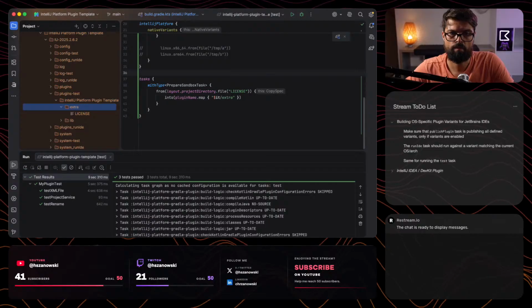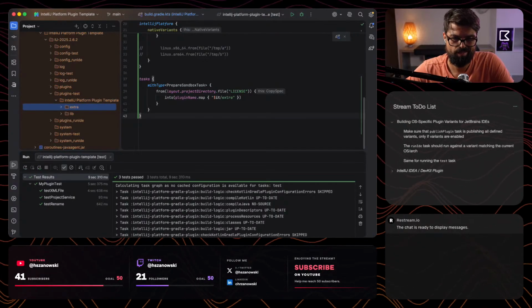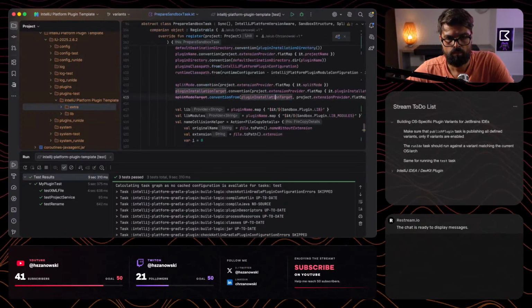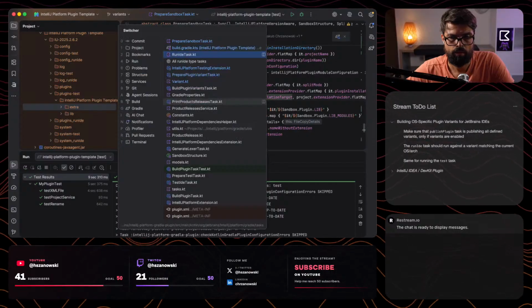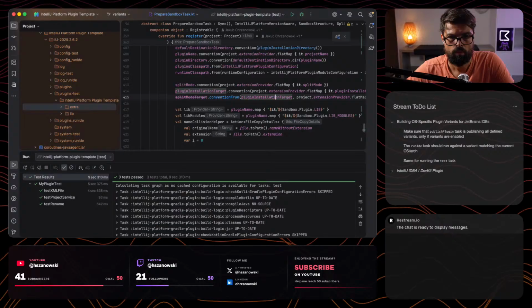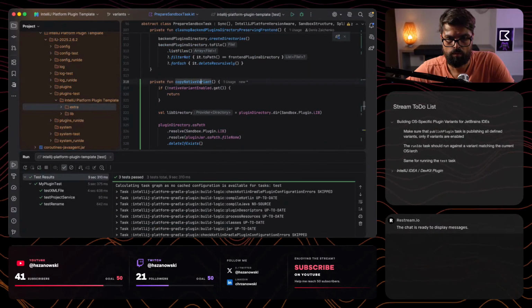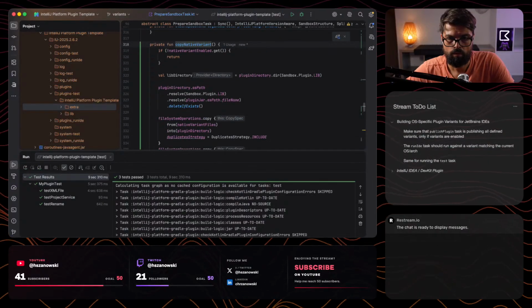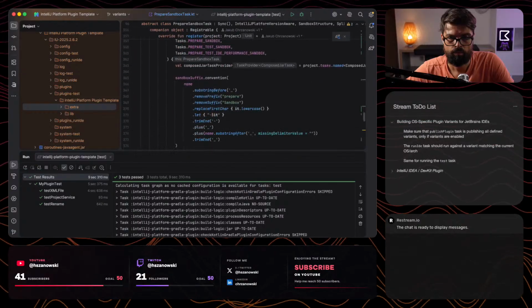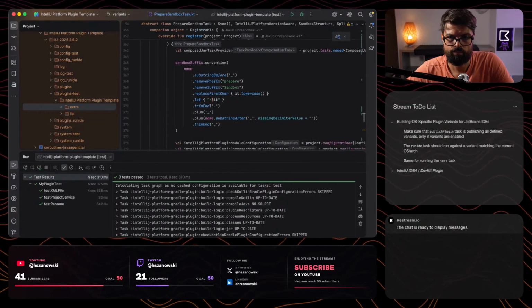Okay, plugins test doesn't include native variants yet. But yeah, we are almost there, so this copy native variant, this makes sense. Okay, that one as well.